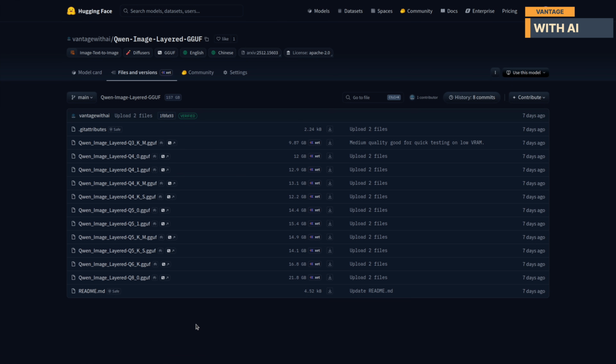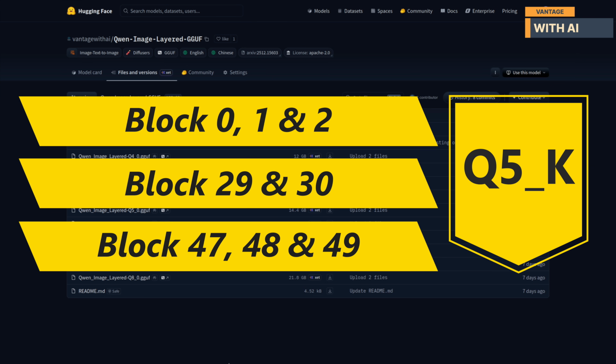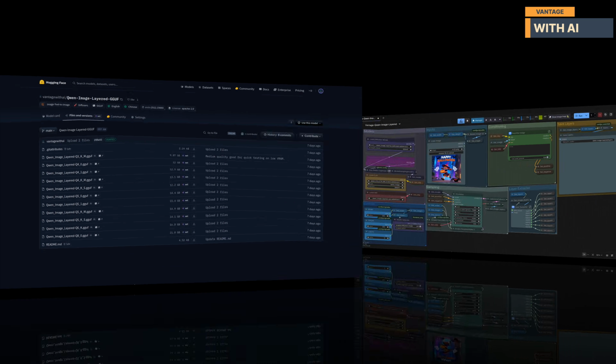I've also specially created custom GGUFs for this model that perform noticeably better than most other GGUFs currently available. In these versions, I've kept the first 3 blocks, 2 middle blocks, and the last 3 blocks at a minimum quantization level of Q5_K. This does make the file slightly larger, but the quality boost is absolutely worth it, especially when it comes to layer consistency and fine details.